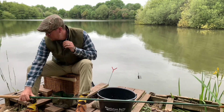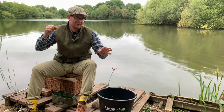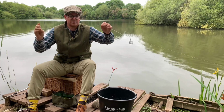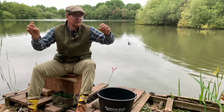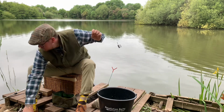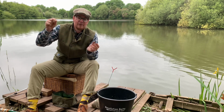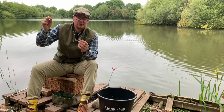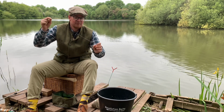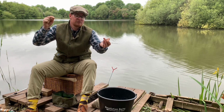Now down to the business end. You'll probably know how to tie this rig. It's how I used to tie them as a kid. Got a hook length on there. That is 50 centimetres, that hook length. And I've just looped it onto my main line. So I'll start off by talking about this. My feeder, it's a running feeder rig, but just between 2 knots. So no big heavy float stops or clips or anything like that. It's just one long big loop, tied with a double knot up here, and then trim it off.